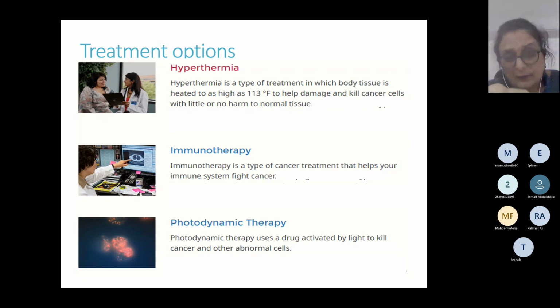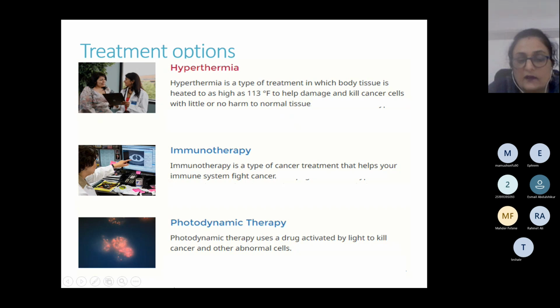So there is double benefit. The body is also fighting against that cancer, plus the cancer treatment that you give is also fighting against cancer. Therefore, the improvement and the outcome will be much, much better. So that is immunotherapy, and that's a very prevalent treatment today, given along with chemotherapy and radiation also.